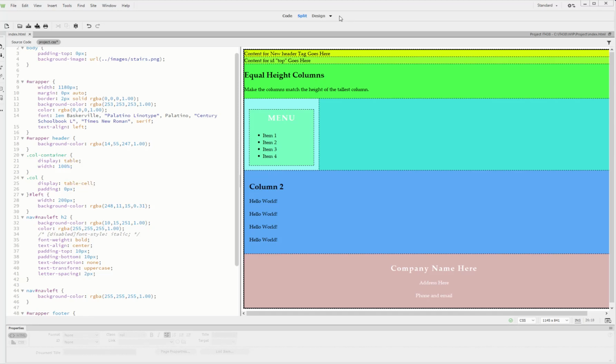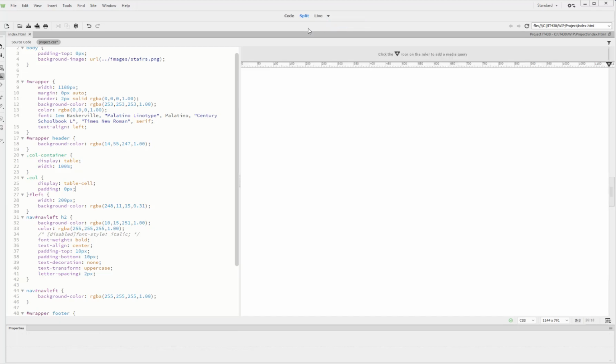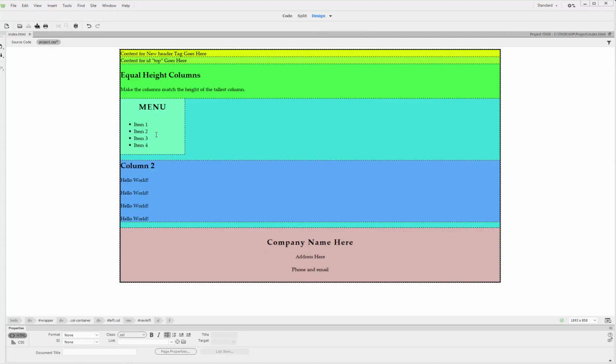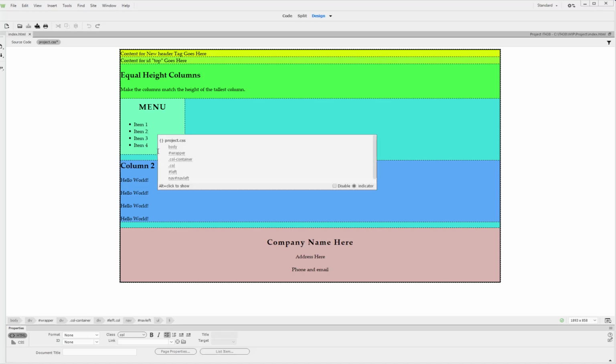So let's go into live view now and see what we have. Okay, so now we have the menu system completely over. Now we have to deal with the top in here. We don't know what that is. So again, let's go into design view, click in here, and see everything that's affecting it.